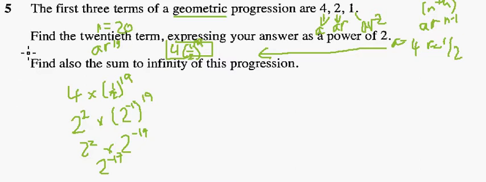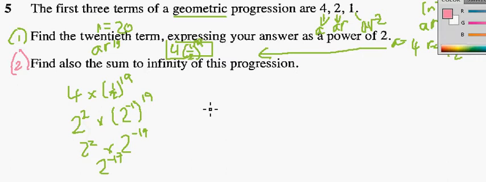Question 2. Let me just mark out which is which. For question 2, we need to find the sum to infinity. Is it worth going through the general principle for the sum to infinity of a geometric? Probably. Works like this. If a geometric which goes on forever looks like this, it says its first term is a, second term is ar. Actually, no, I'm doing the sum to n terms, sorry. And carries on, and you know that the last term is ar to the n minus 1.